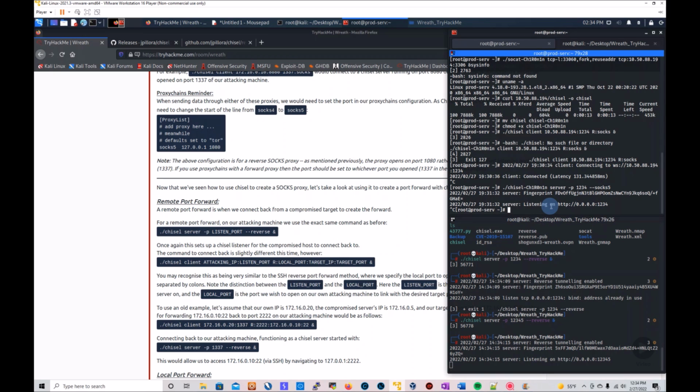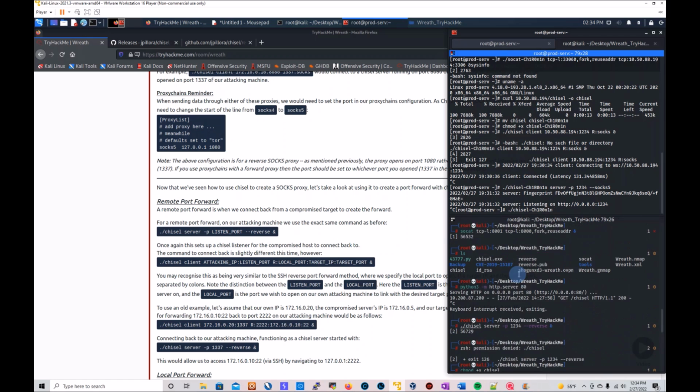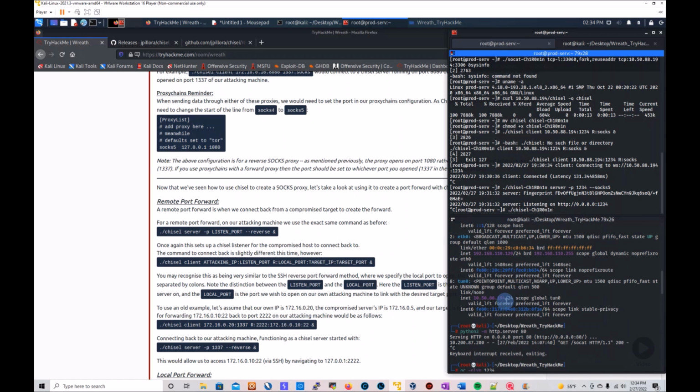Now on the compromised host, we have our attacking IP, which I keep forgetting. Listen port. Alright, the attacking IP.